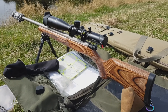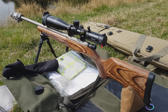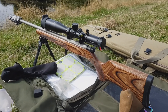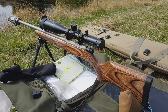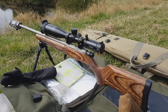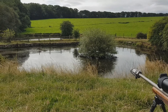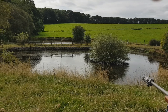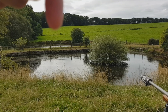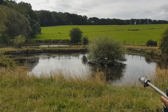Out at the moment with the Lithgow 2.2 LR and I've just set up four chalk Lego men at a distance of 120 yards — they are four centimeters high and about two centimeters wide. The wind is rather brisk. I think this is going to be quite a challenge, but we're going to give it a go. The chalk men are right over the other side on the bank on the far side — about 120 yards.